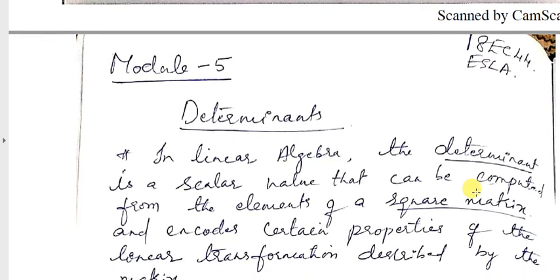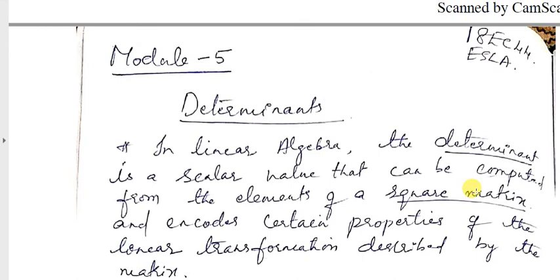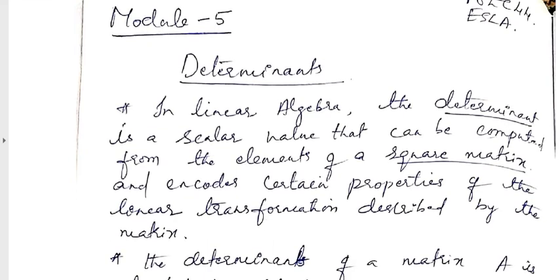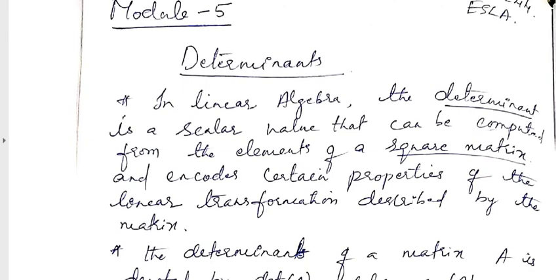So let us define the determinants. Now let us discuss the determinants and their properties. What do we mean by the term determinant? When we come to the introduction part, we are all aware how to find the value of a determinant, how to expand it if it is a 2 cross 2, a 3 cross 3 or a 4 cross 4 matrix.